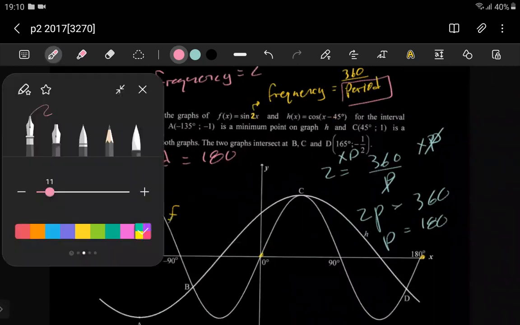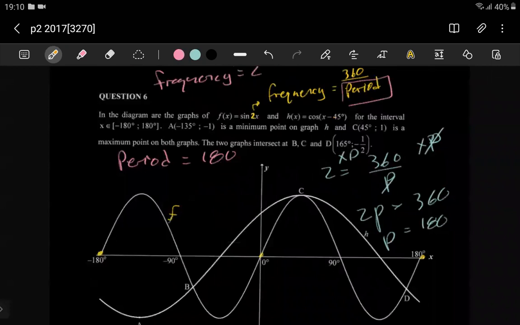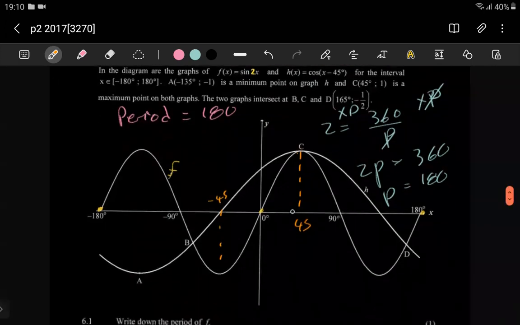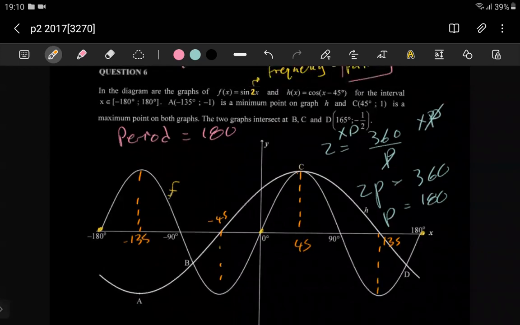There are certain things that over time you need to be able to know by intuition. If this is 0 and this is 90, directly in the middle here you need to know that this is 45, and directly in the middle here this is negative 45. It's not you guessing or making assumptions, those are facts. You should also know this is a space of 45, another space of 45, and another space of 45, meaning this is 135, and this is going to be negative 135. Not to say you should put it, I'm just saying you should know it, because it all is going to link together.